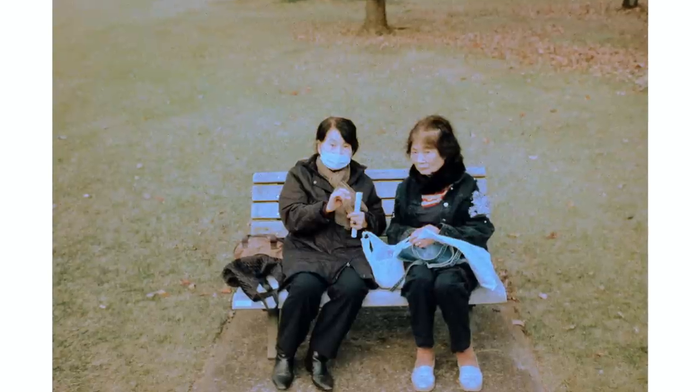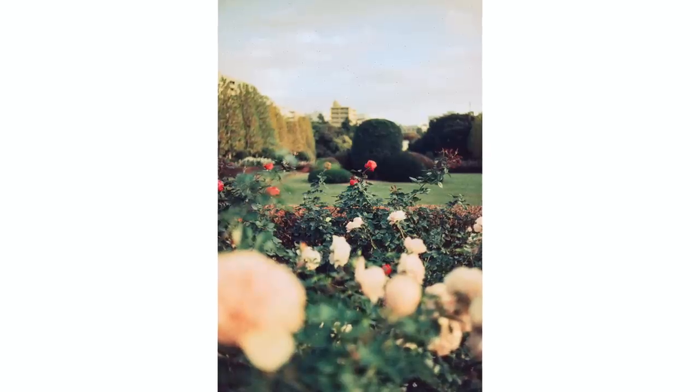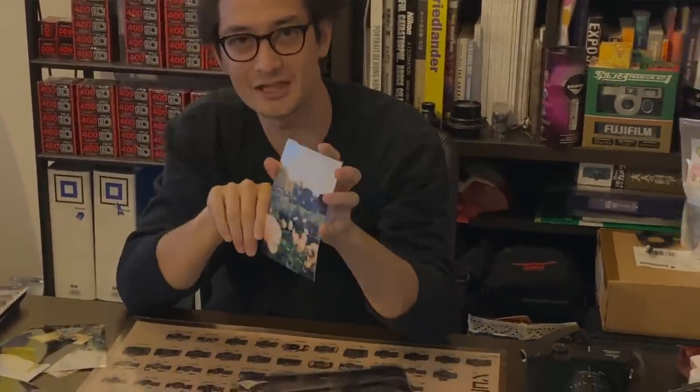I also wanted to talk about things that I personally feel didn't work out. The skin tones render kind of strangely — this shot looks slightly overexposed, and the tones seem very pinkish and washed out on the yellow end. If we're shooting portraits with this, that may not work. The photos that I think worked out were the more nature-oriented ones. This photo with flowers came out really beautifully — it has a retro-ish feel but it's not untrue to life, and it's pretty accurate in terms of colors.